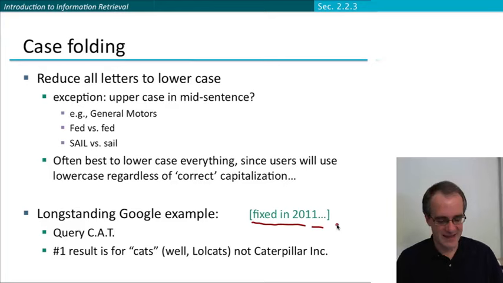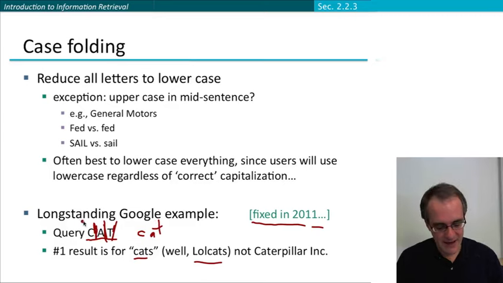But for many, many years, if you put into Google the query c.a.t., which you're hoping to have match Caterpillar Inc., who produces those sort of big yellow tractors and things like that, what you actually got was that the top matches were for cats. Well, actually in recent years the very top match was for lolcats, but it definitely wasn't for Caterpillar Inc. And so very clearly what was happening there was that there was this kind of period deletion that we motivated for USA, and then there was lower casing of queries, and so you got cat there, and that was what was being matched on.